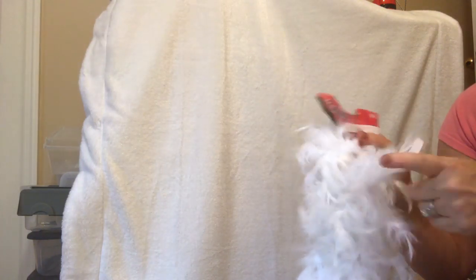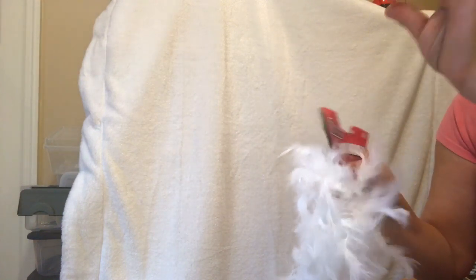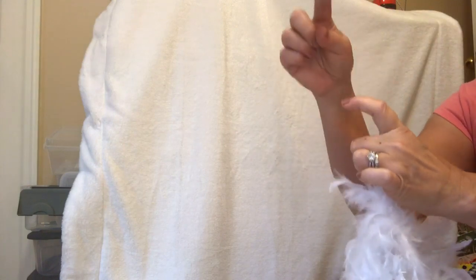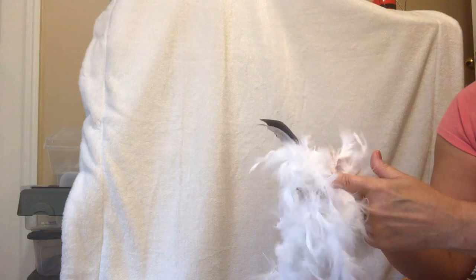I bought feather boas. I'll tell you what I'm going to do — I got some light wire, some gold wire, and I'm just going to make Christmas tree ornaments. I'm going to take a piece of floral wire about that long, glue at the top, then spiral these around and put them in my flocked Christmas tree. They can get pretty messy but I'm hoping it won't be messy once I start.